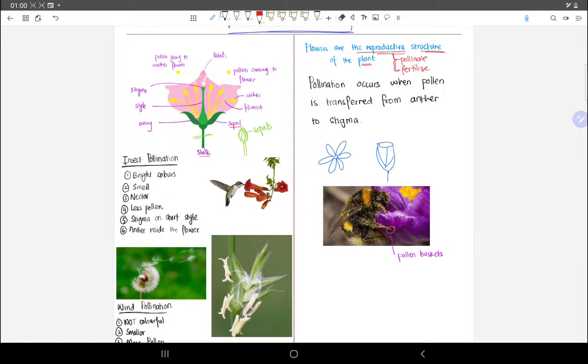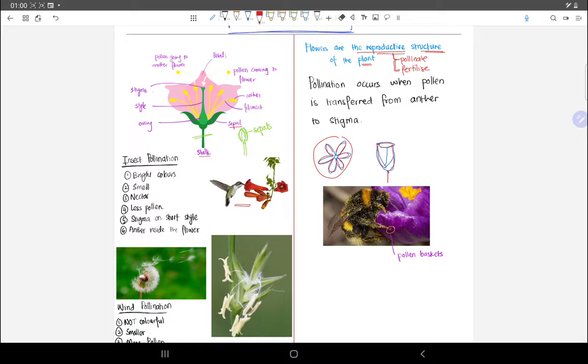So there are actually two types of flowers. Flowers that open up in a circle, they have their petals very widely spread and it's a very open flower. And then we have flowers that look more tubular in shape. For example, this hummingbird is putting its beak into a very tubular flower, right? So it kind of looks like a cylinder.